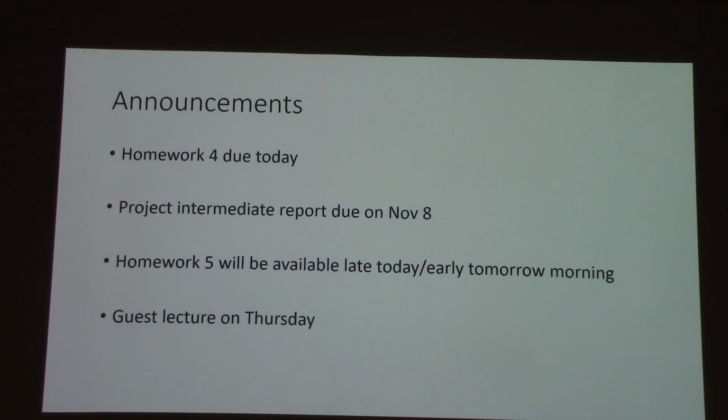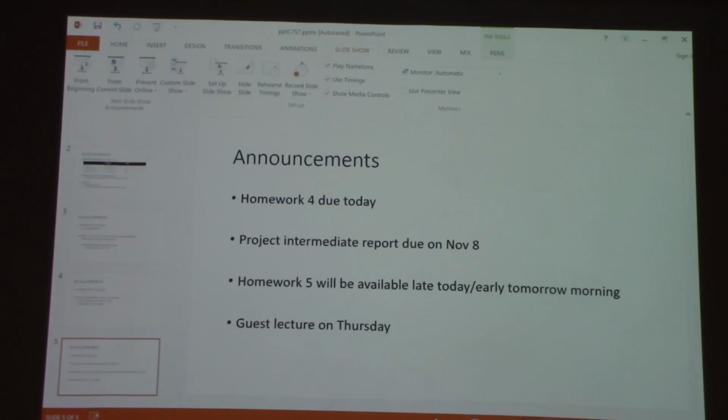I'm traveling Thursday, so there'll be a guest lecture. My student Jingwan will talk about stochastic gradient descent for support vector machines. Please don't miss that lecture, because that's basically your homework. In fact, stochastic gradient descent is generally an important concept to learn. Any questions about any of these things?